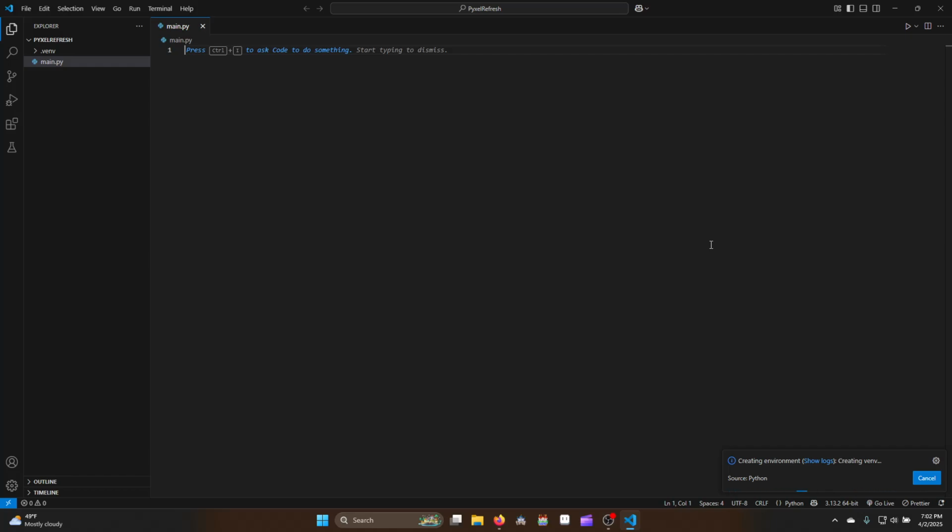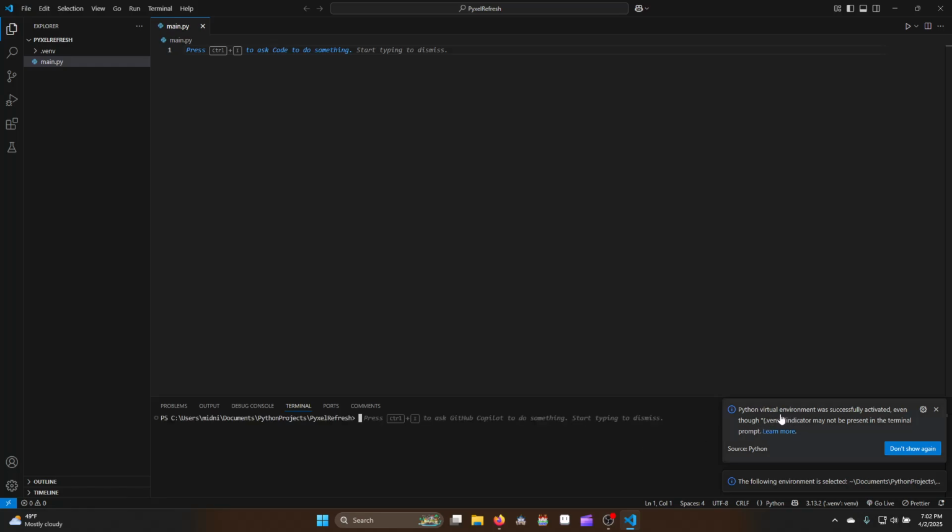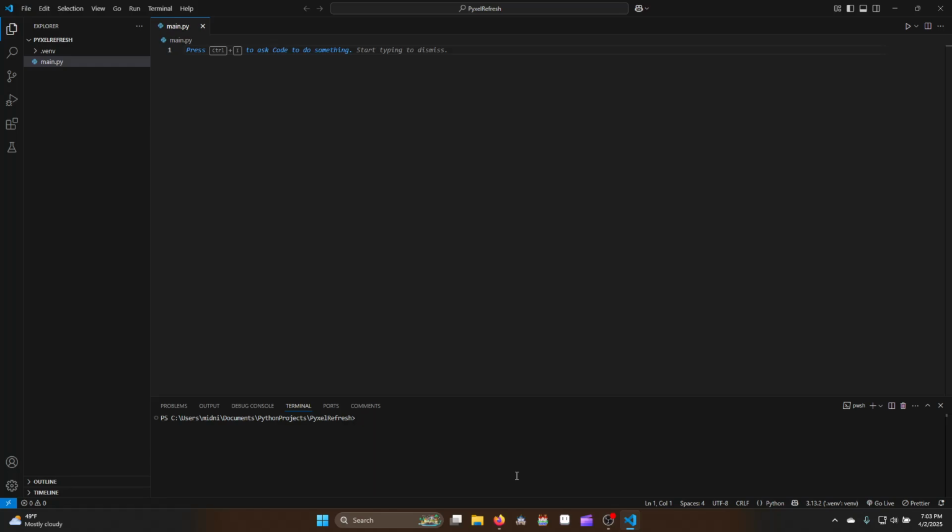It takes it a minute. And we're waiting, and we're waiting. Looks like it's upgrading pip. And as soon as this finishes, I will show you the install. There we go. All right, and now if we run a terminal now, you can see Python virtual environment was successfully activated. Okay, and you can see here it's showing, so even if we can't see it, we're using that. So now if we do the pip install, it's going to be specific to this project.